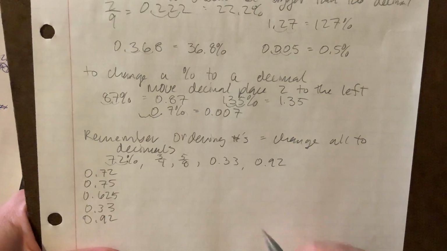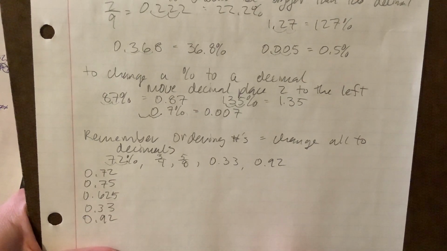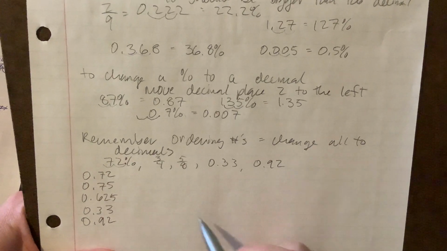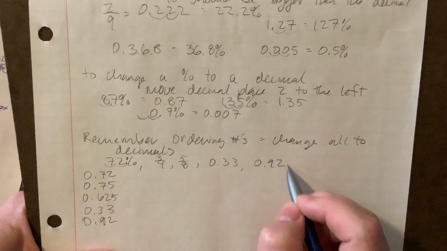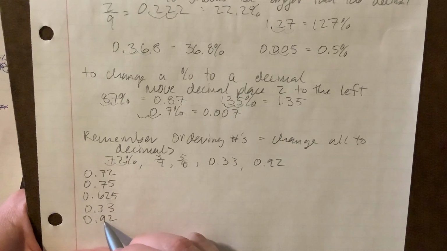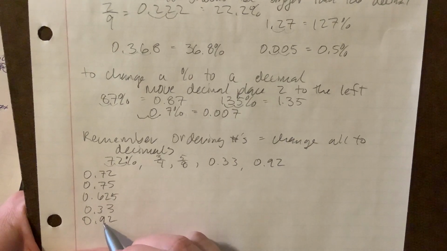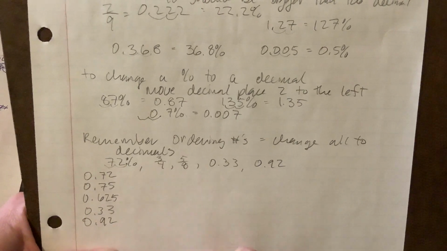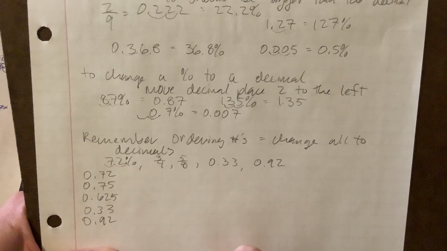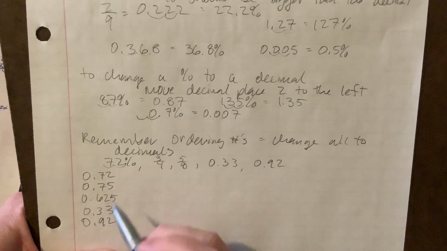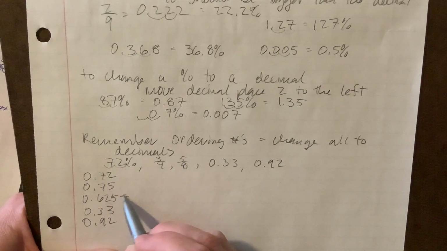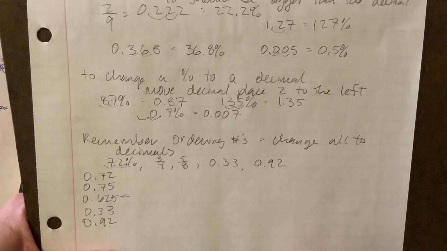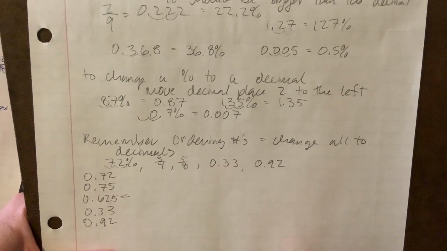So questions that you could answer from this: which one is the highest, or which one has the greatest value. Greatest value would be the one with the 9 in the tenths place. Smallest value is going to be the 0.33. And which one's closest to half, or 0.5? I think the one closest to that would be this one in the middle, which as an answer you would say 5/8, because you want to put it back into the original form.